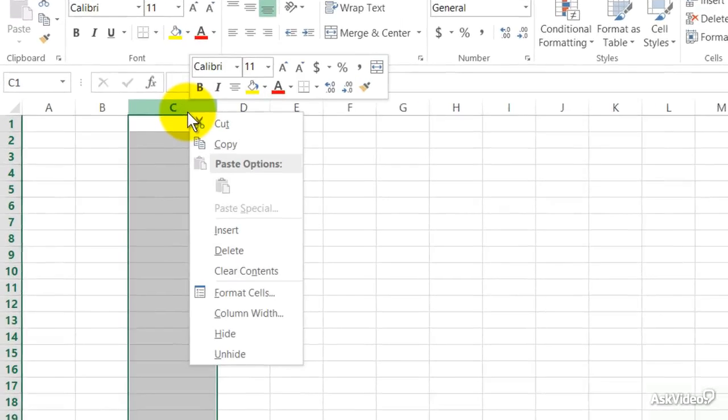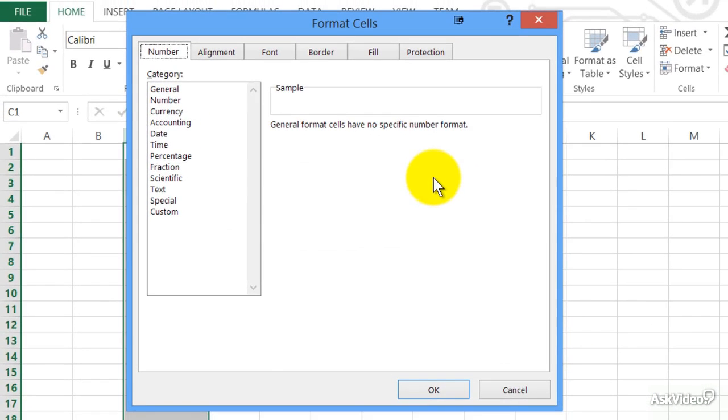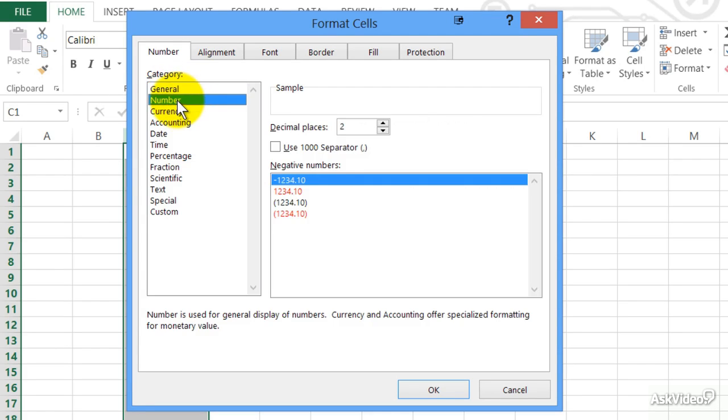In order to do that, we can come right over here and it says Format Cells. Under Format Cells, what we have is the different categories. And you can see here we have the number, alignment, border, protection, etc. What we're really interested in here right now, at least for the time, is the category. So we can see General, and that is basically the default value for cell formatting. Put anything in there.